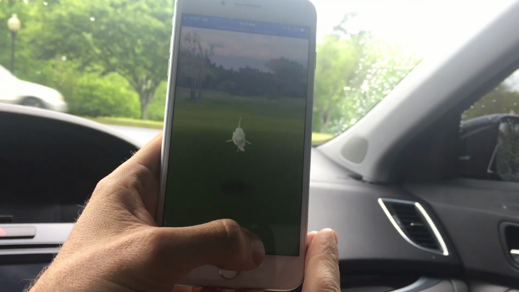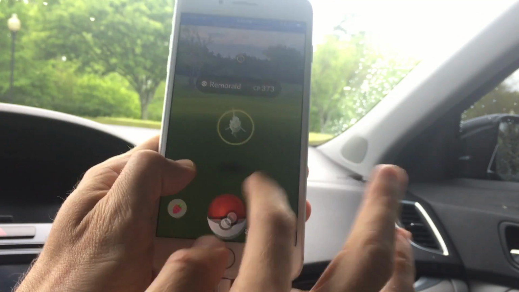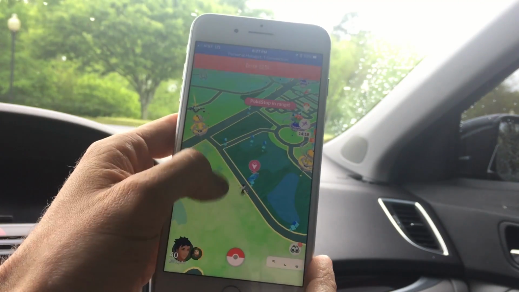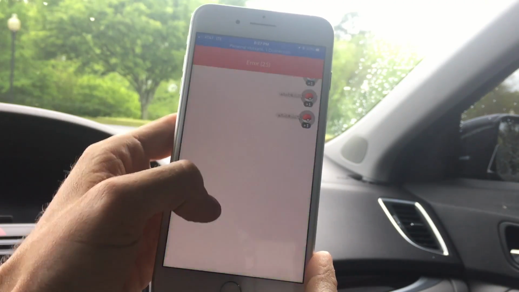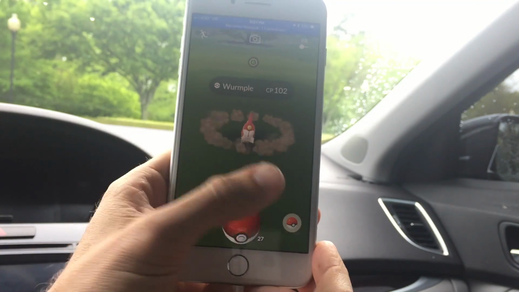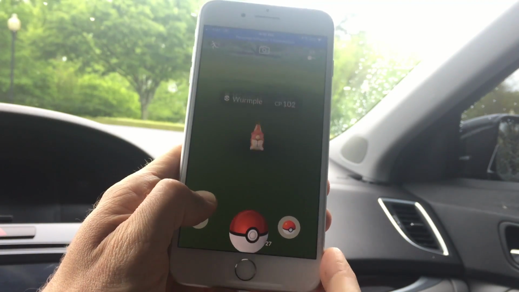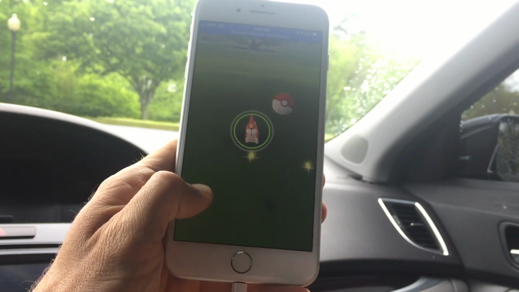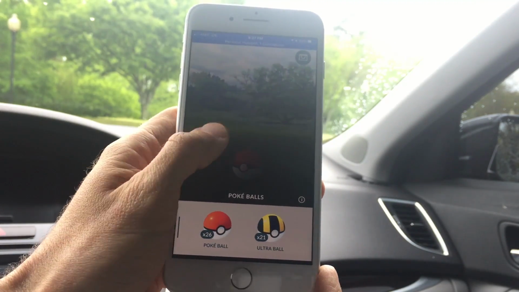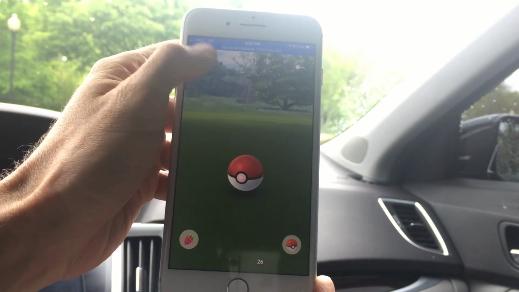Here's a Remoraid. Going to do the same thing: pull over, spin, throw, let go, click, close, and run. And so it looks like we did not catch the Wurmple on this one, so we're going to do it one more time. So we're going to go ahead and pull over, nice and slow, spin the ball, hit the Pokemon, let go, which is going to open the ball tray. We need to click off there to close the ball tray and then run.